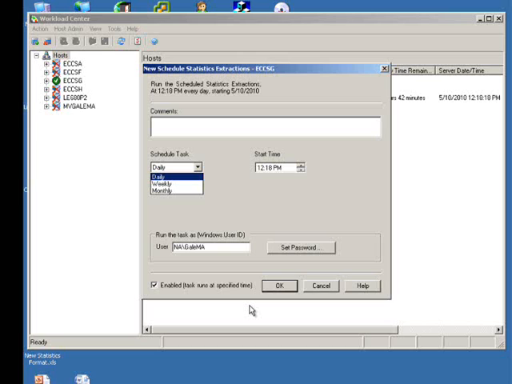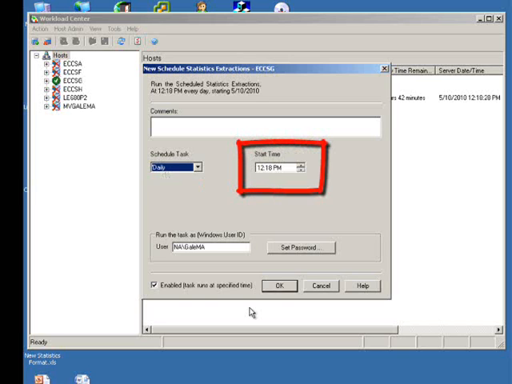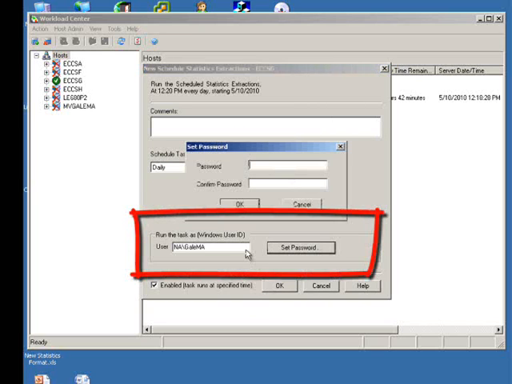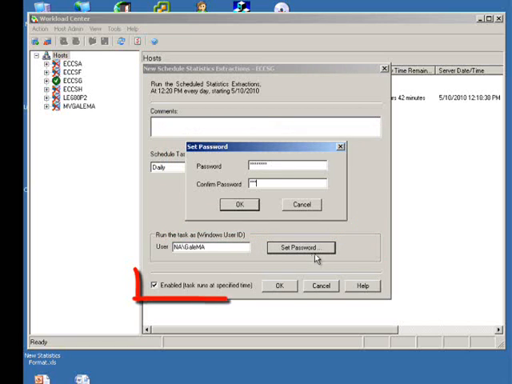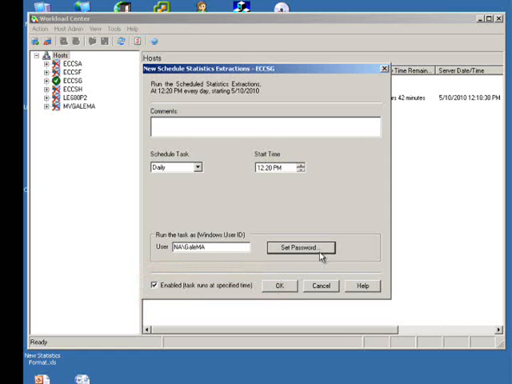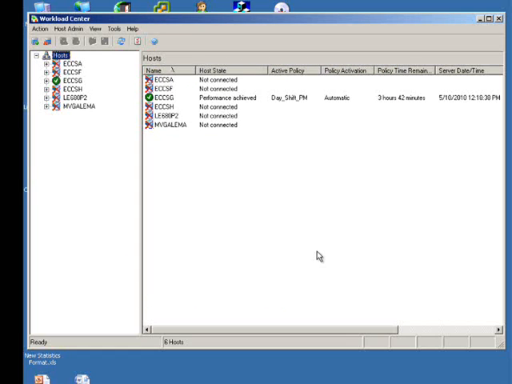The choice needs to be based on the amount of data being collected on the host system and any reporting requirements. For large amounts of data or frequent reporting requirements, a more frequent extraction schedule is required. The Start Time box allows the specification of time of day that the extraction will start. The user and password items are required to indicate what Windows credentials the extraction process should run under. The Enable Checks box enables or disables the extraction process without the loss of the specified parameters.